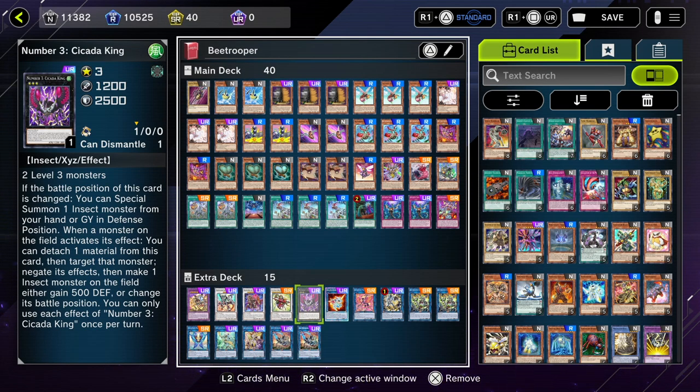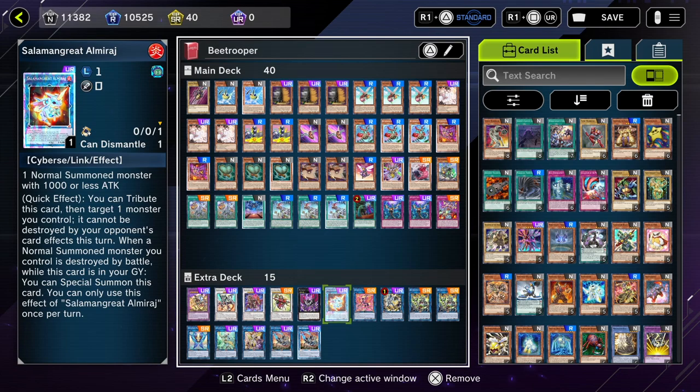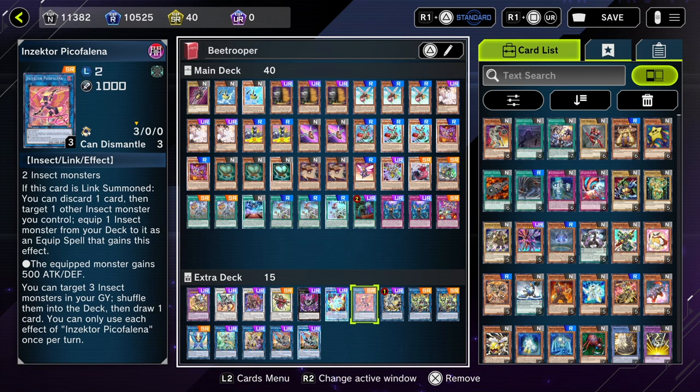change its battle position. This card is super simple to get out, especially since you're going to use Beetrooper Buggy for it, and it's a really nice way to have a negate and a reborn. Next we have one Salamangreat Almiraj. Next we're running one Inzektor Pico Felina. This card can definitely be run at two.